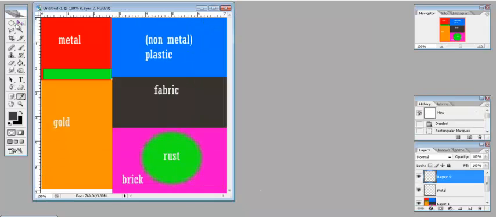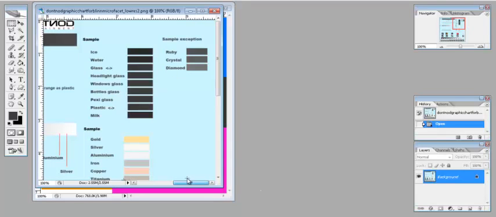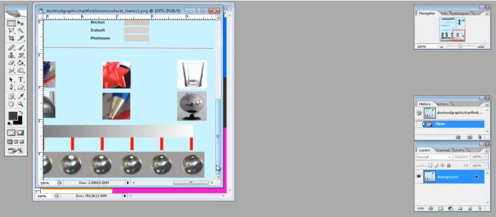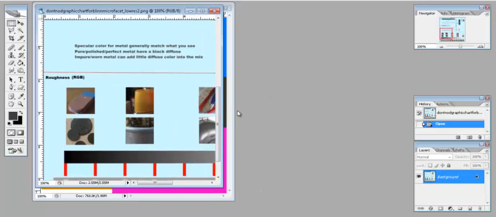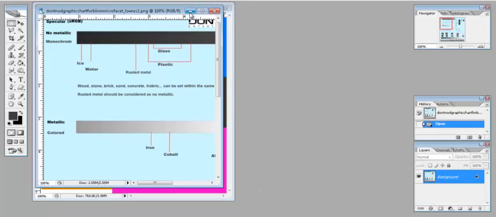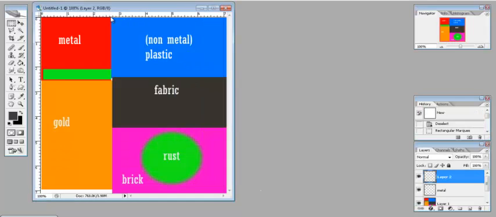Now minimize it. Now I need this whole region to be filled with that color because that region represents plastic, which means plastic reflects that amount of light back to the eye. Oh, I forgot to show, right? As the specular texture becomes brighter, it is more reflective. It would be something like this if the specular color is completely white, whereas if the specular color is completely black, it will be something like this coin over here. There will be no reflection. Don't worry, I will show that in the software.